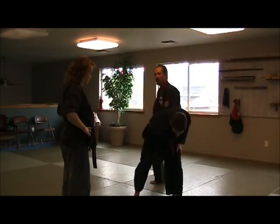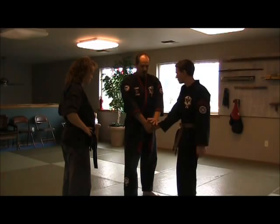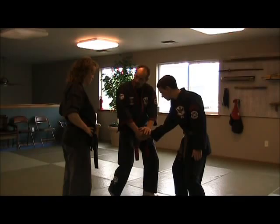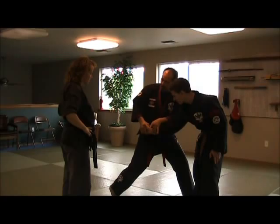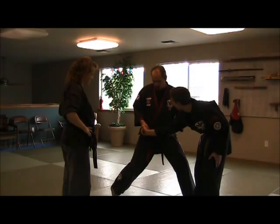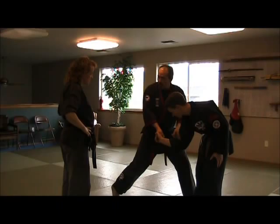I turn — boom — and put my reverse step here. This drops as well as this and my body. I go to a split stance and bounce forward. So I go split, boom, with the drop, and then I jam that forward. Now, if I understand how the levers work when I do this, I can turn this also and jam it forward. Gets a nice elbow to the groin first. This is a sequential locking thing — I'm locking the wrist to lock the elbow to direct it to the groin.